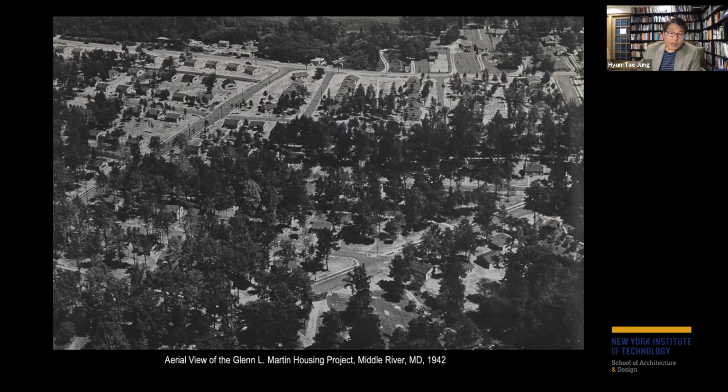The main factory was, during the Second World War, done by Albert Kahn. And then another one was Omaha. So they had the twin factories, one in Baltimore, the other one in Omaha, Nebraska. And then they needed a housing project because there was not enough housing in the city, it was a little bit away. And then SOM and Pierce Foundation were brought in because Pierce Foundation had the patents for prefabricated houses. SOM was their consultant, and SOM did most of the architectural work for them.